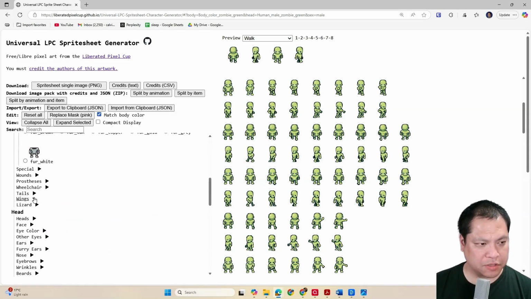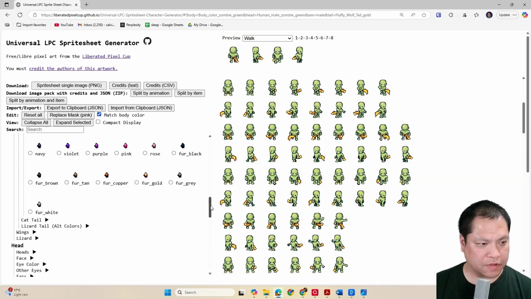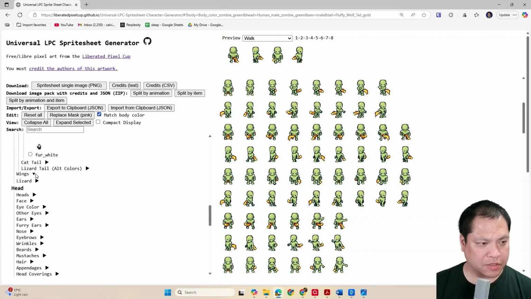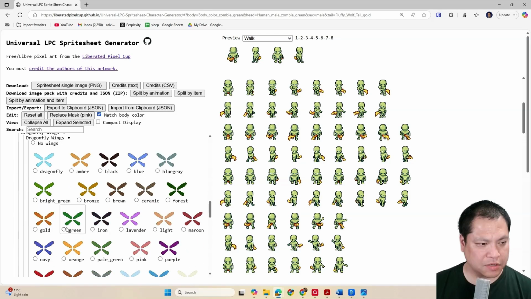Wheelchair, tails. Let's give them a tail. Fluffy wolf tail. Different colors. Let's say gold. Okay, and let's give them wings as well. Sure, why not? Dragonfly wings, that sounds good.